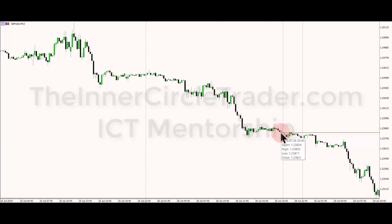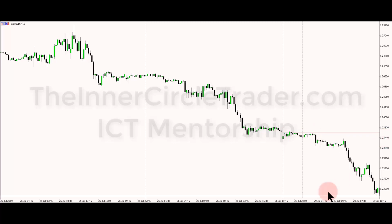I used the candle low here as my point of reference. So now we have this level, or again, you can use the high on Monday. It doesn't change anything. And the level of 123, which I said was the next downside objective. That's the next downside objective. That was not the low. That was not the all-time weekly low. That was not the ultimate low. That was just the next draw on liquidity.